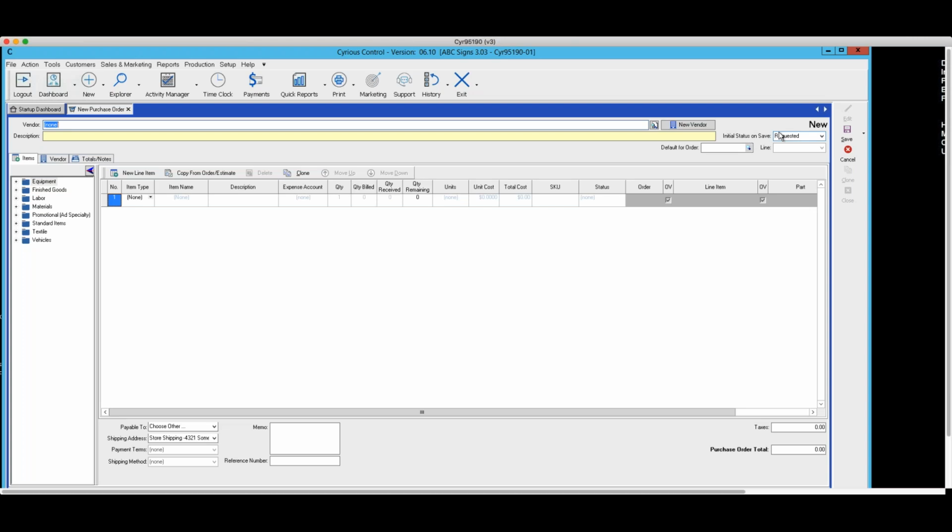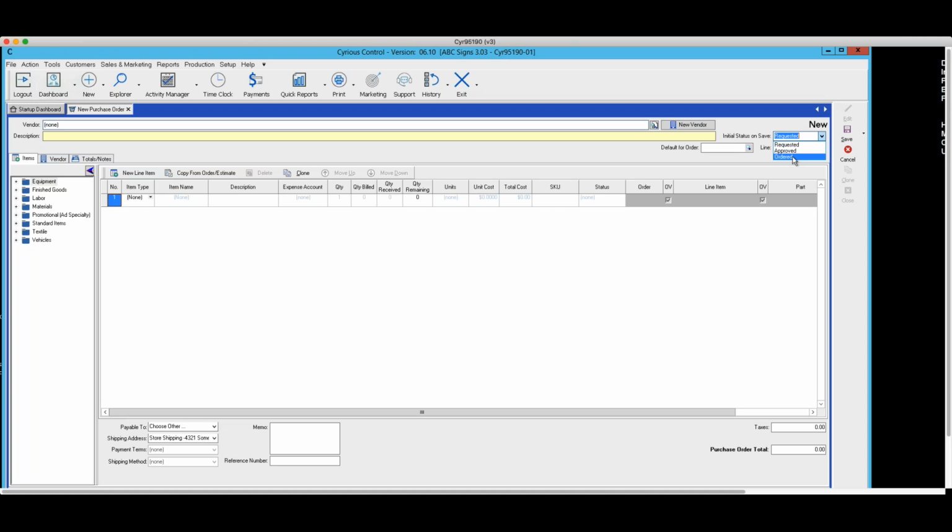The most basic one is that it is requested. I'll talk about the definition of those for you to think about in just a bit. But it could be approved or it could be ordered. So these are the three primary statuses that would be relevant when you're creating a new PO.